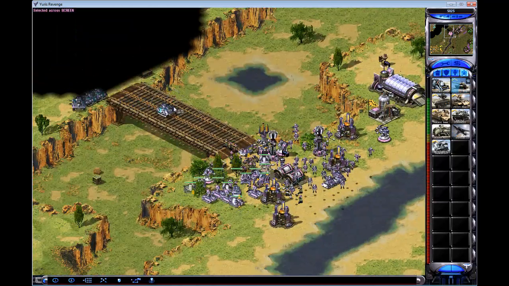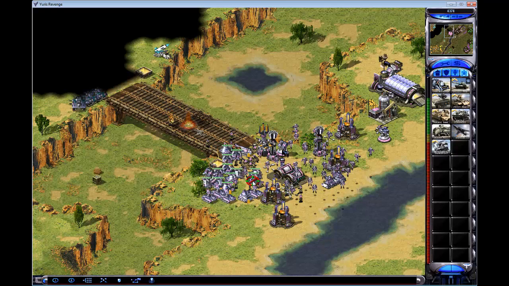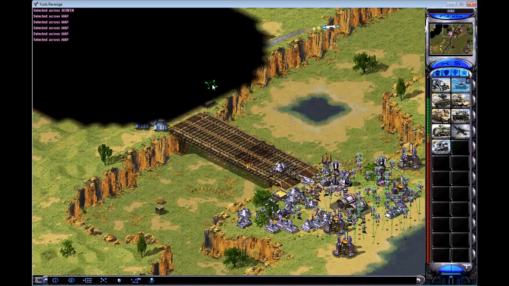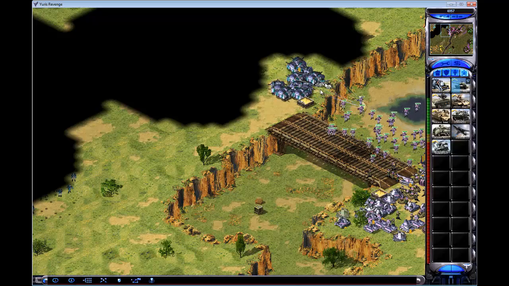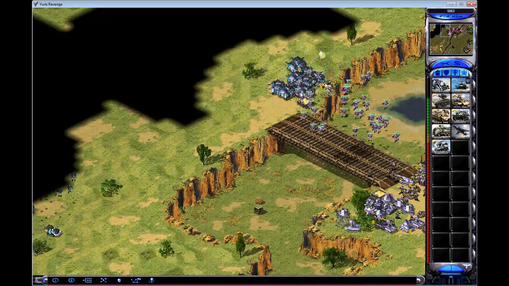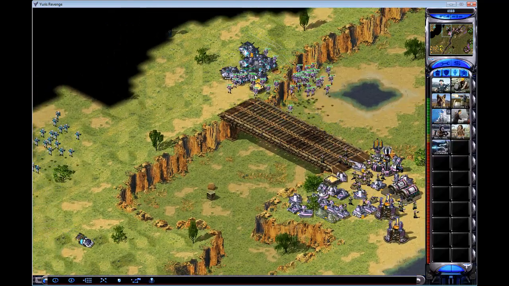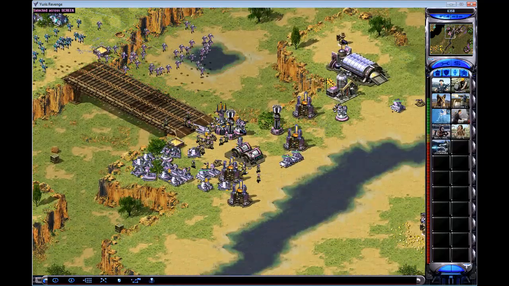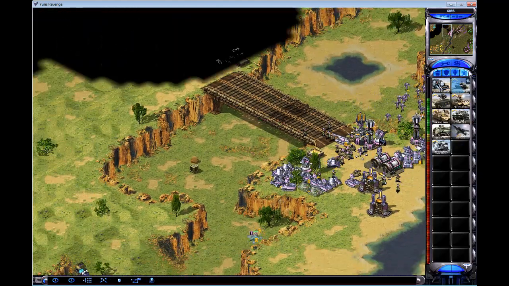Okay, so here we go. He's trying to scout out what I have. Maybe I can pull... Yeah, there we go. That was nice. Unit promoted. All right, that was a good start. Unit ready. All fired up. Up and over. Let's see what my Rocketeers can do. Our base is under attack. Unit lost. Got another one. Unit lost. Not bad, not bad.